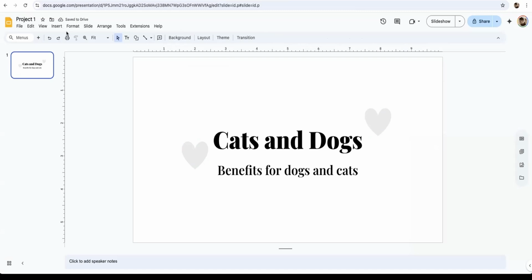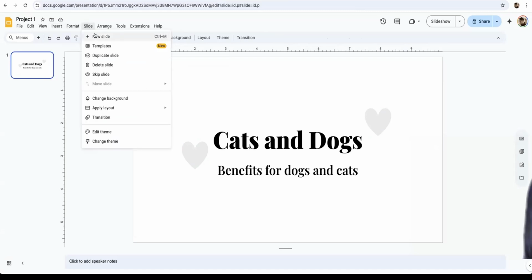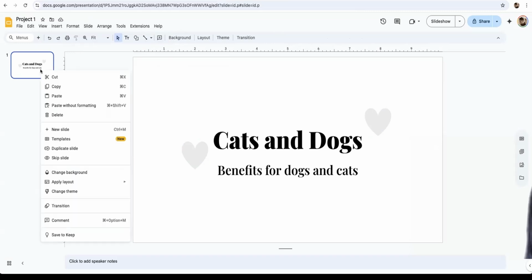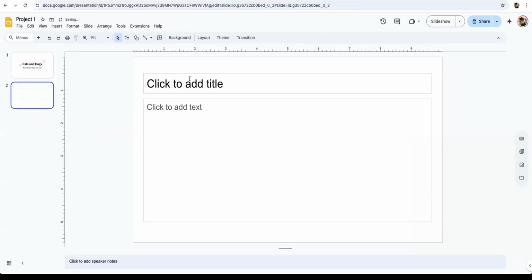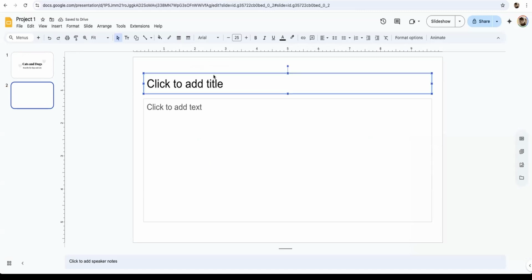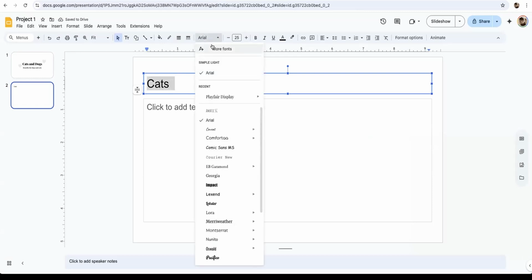And then you could also click on the slide. You could either click on the new slide or just tap on this and then you could click on the new slide. So here you got to see like the titles and stuff. You could also take it out if you want, just delete it, backspace or whatever, or delete. And then you could also change it to like any one you want.